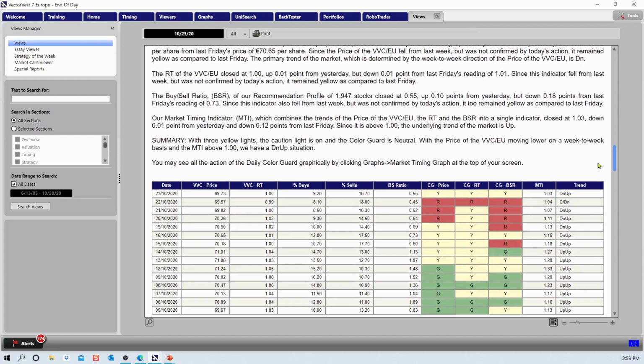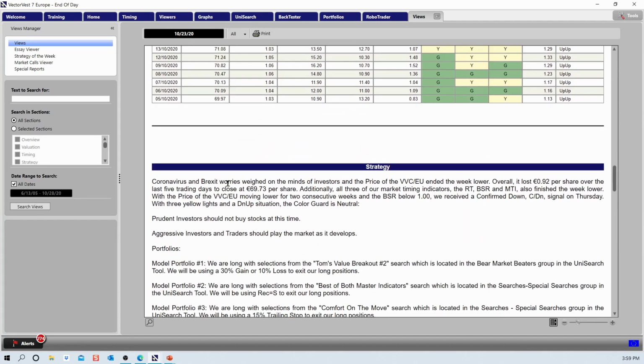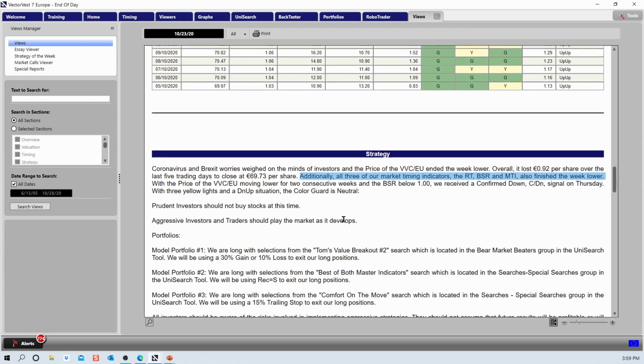And if I keep coming down, what I really pay attention to is the strategy section, what's been going on with the market timing indicators and how is that shaping up as far as the global markets, any heads up or confirmation of what's happening in Canada or the US where I trade, for example, or UK or Australia if you trade those markets. So the strategy section is very important.